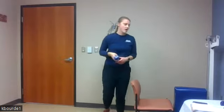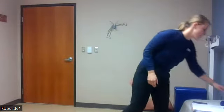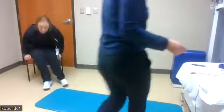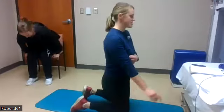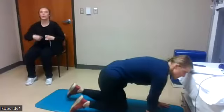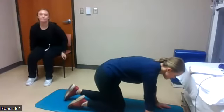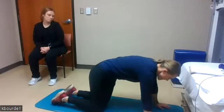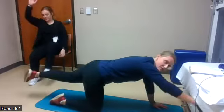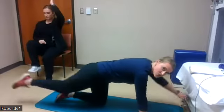Three, two, and one. All right, we're heading back to the ground for our opposite arm and leg reach. Carly's going to be doing the marching with you. There. About 12 seconds to transition. All right, let's begin. Opposite arm and leg raise or march.